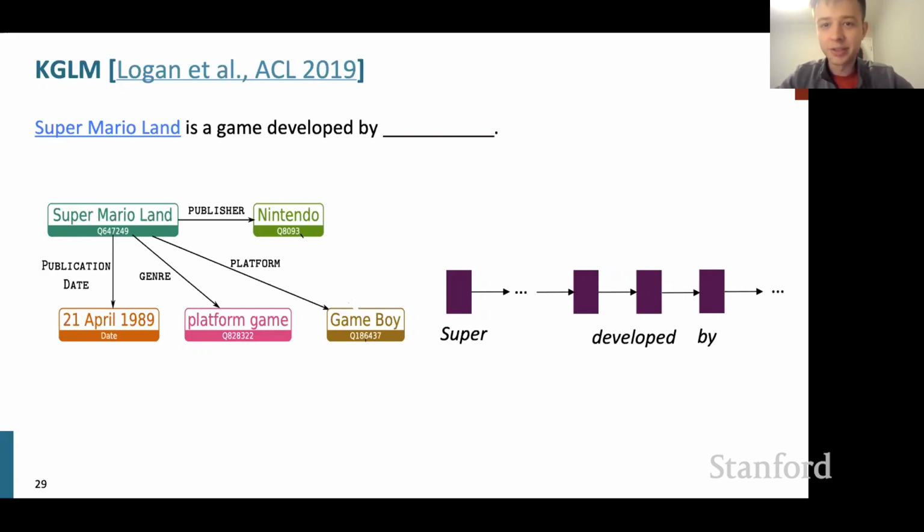Here's an exciting question. What about queries that require more than one step in the knowledge graph, such as the location of the publisher of Super Mario Land? Yeah, that's a good question. So the idea is like, can it support those types? Like, does it support multi-hop kind of building of the knowledge graph? Yeah. How does kglm perform in those cases? Yeah, I don't know. That's a very good question. They build up the knowledge graph so that it's just single hop as far as I know. But like if you saw the other entities, if you were to see the entities along the hops, it would have them in the local knowledge graph. Yeah, that's a good question. I don't know if they explored that.